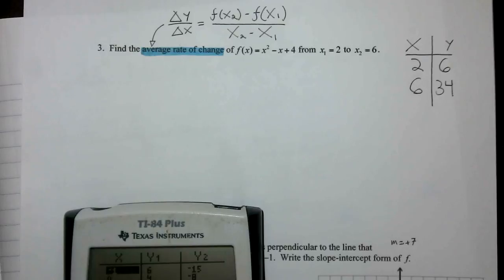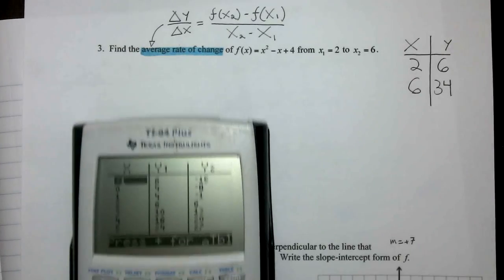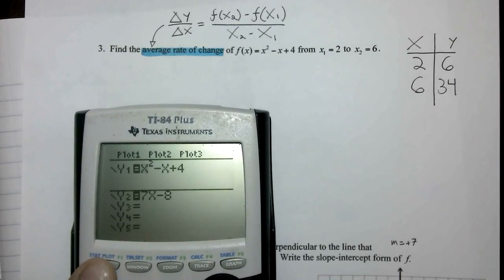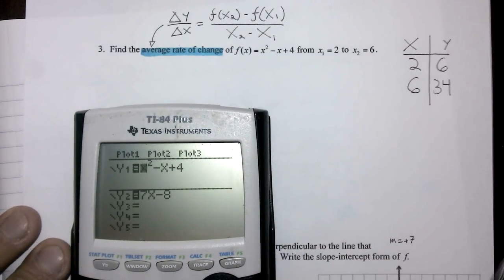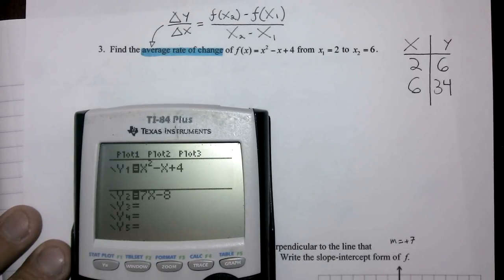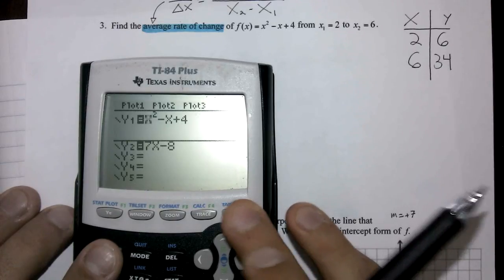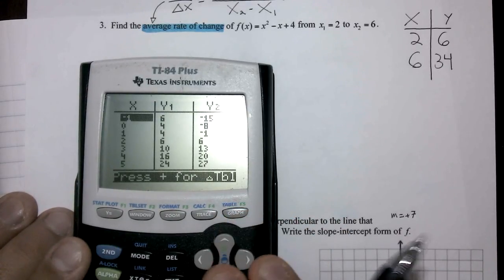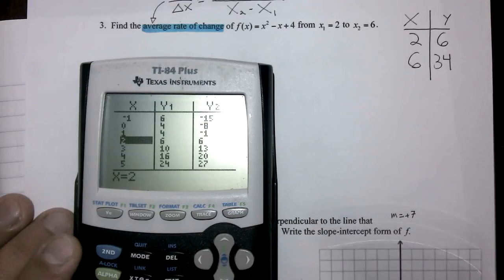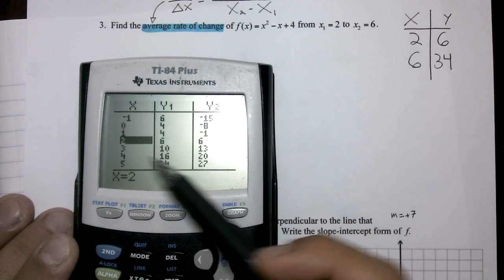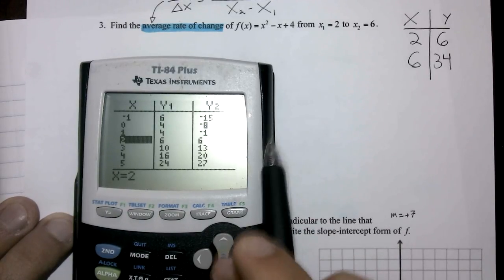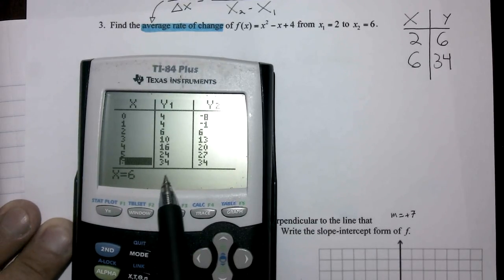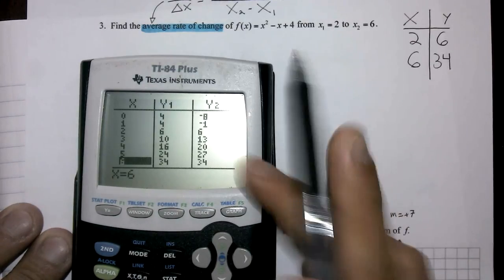How I personally approached this to save time and save work was on the calculator. So where I hit y equals, I put in the actual function x squared minus x plus 4. Again, just typing that in, that's nothing too crazy. If we then hit second and then graph, this hands us over to the table where if we're looking at this first set of values here, when x is 2, the outcome is 6. So I have that written down. I also found when x is 6, the outcome's 34. So I have those terms that I need.